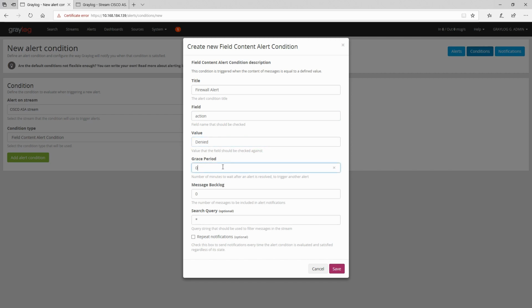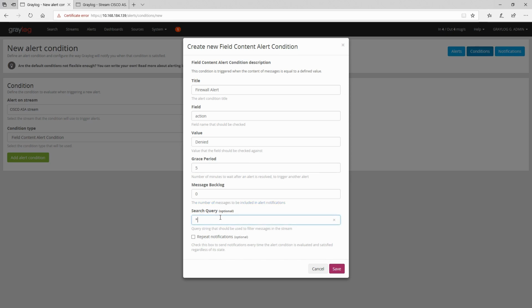The number of minutes to wait after an alert is resolved to trigger another alert. So I'm gonna put here something like 5 minutes, or you can choose 60 minutes for 1 hour or whatever. The message backlog is the number of messages to be included in the alert notification.